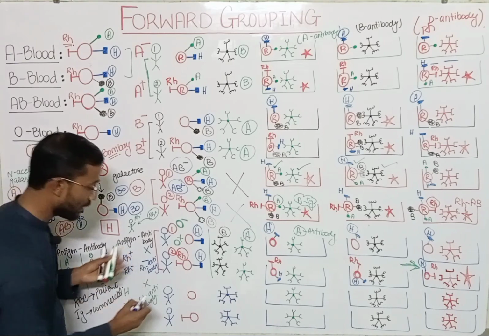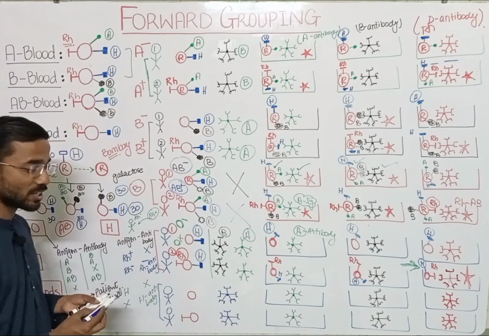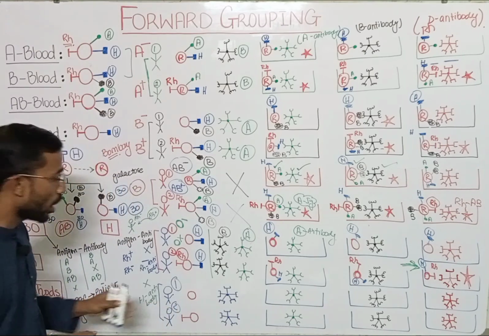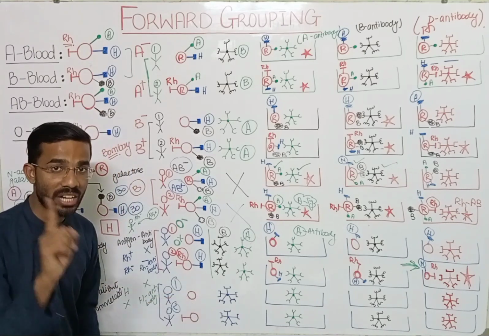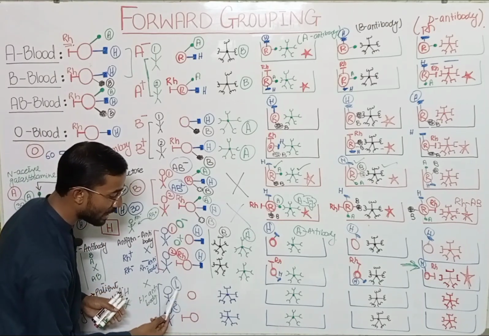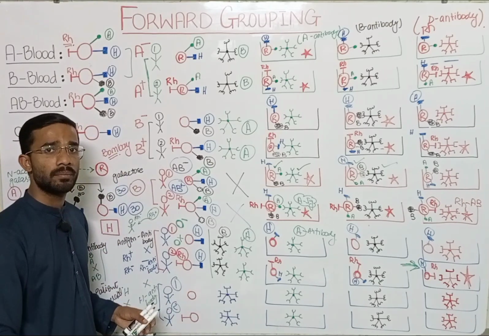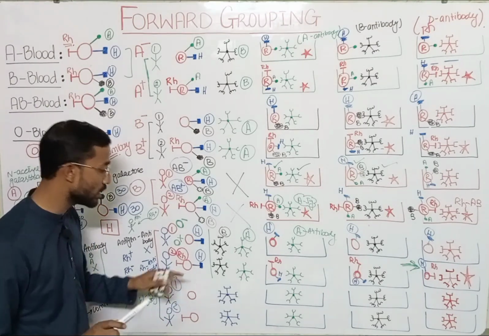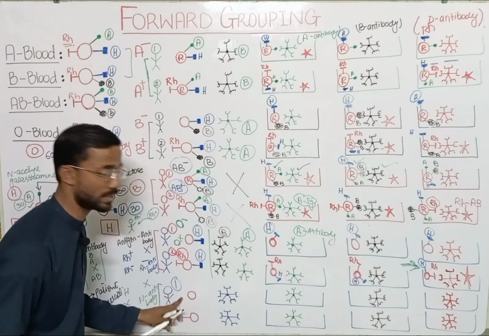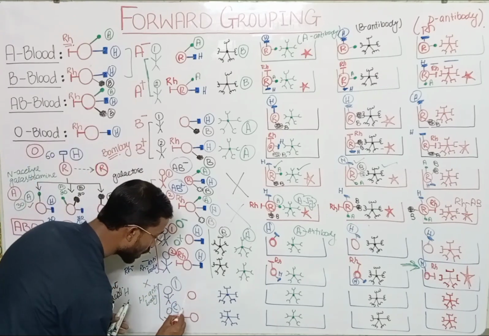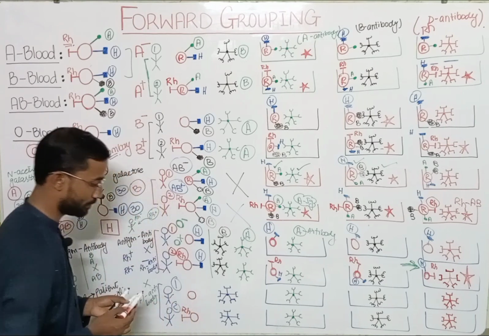Now move forward. There is a special case. Here is person 1, here is person 2. In that situation, you will never see any H antigen. Now person 1 has no antigen, never H, A, B, or Rh. There is no antigen present on the RBCs. This is case 1. And in that situation, you will see only the Rh antigen.